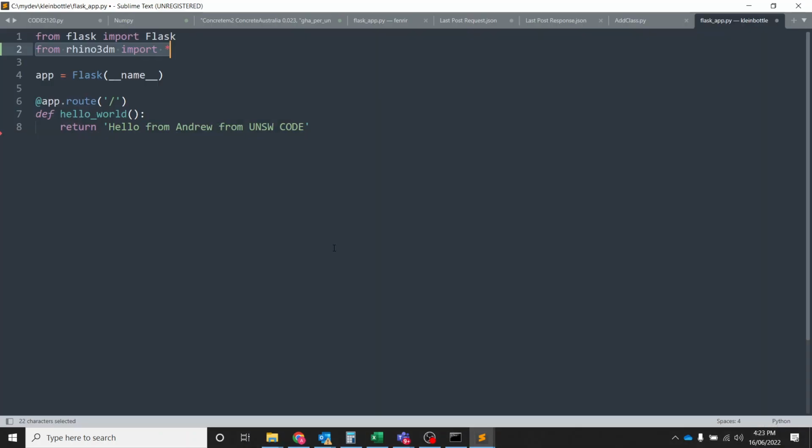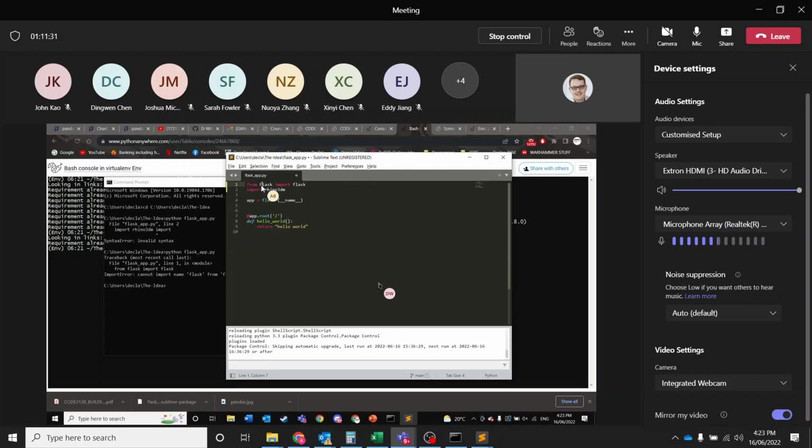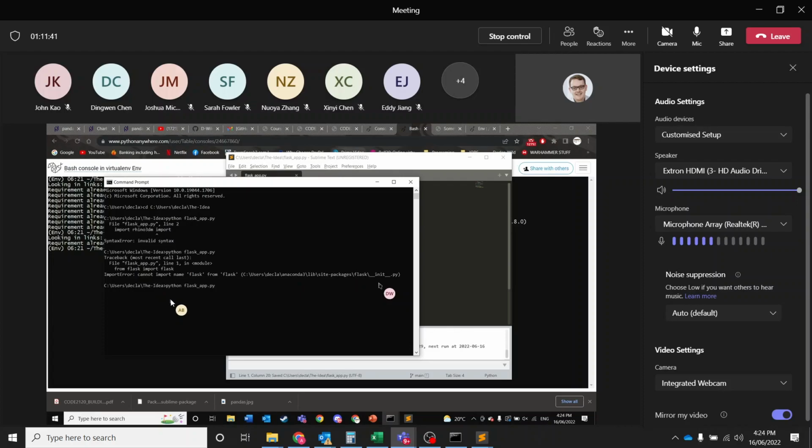Oh no, it's the opposite. From little f flask, import big F Flask. It should work. Different problem: no module named Rhino 3DM.